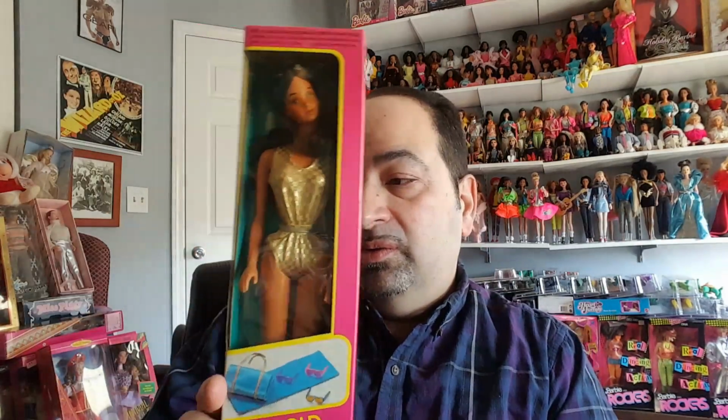But this is Sun Gold. So you had Sensational and Sun Gold, 2 different sets, obviously, and it came with 3 different pairs of sunglasses and that little lovely towel that wrapped up into a little bag almost. So it says 3 pairs of sunglasses, tote that opens to a beach towel, and high fashion swimsuit. So now these had sort of a metallic looking swimsuit. Hers is gold with checks. And again, this is just referred to as Barbie. To me, this is the Teresa-like one, as I said, but even here it refers to her as Barbie. So, yeah, they just had a dark-haired one and a blonde one.